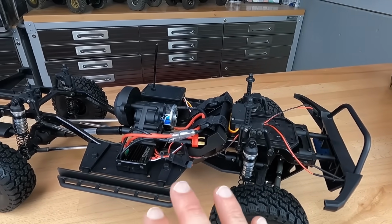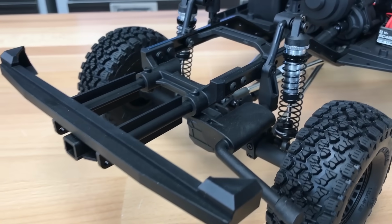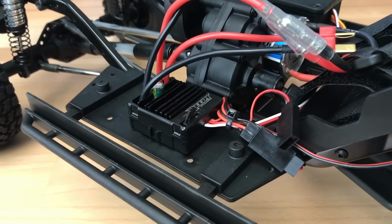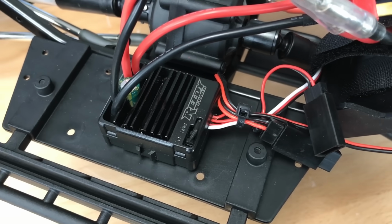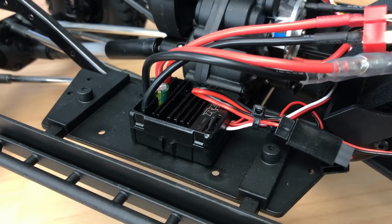And let's see, what else should we talk about? I guess I've covered pretty much everything about the chassis and the suspension. Let's talk about some of the other features like the electronics. So we've got the SC480X speed controller here. This does come with a T-style plug on it. And this is set up well for crawling. It's got some good drag brake to it and even has these little pigtails here to power the LED lights. And we've already talked about those before.